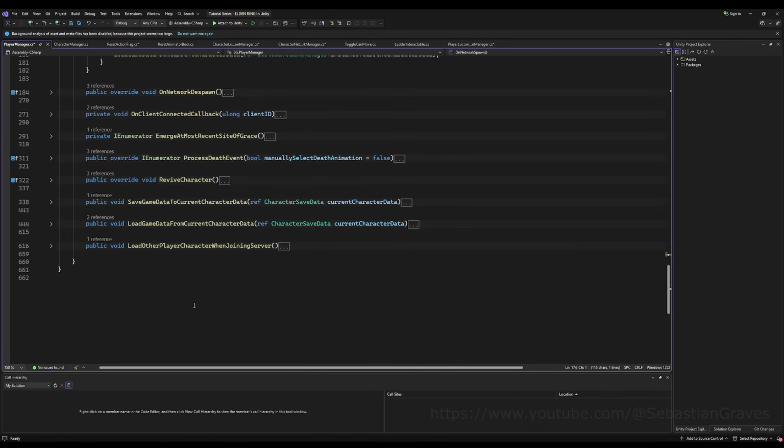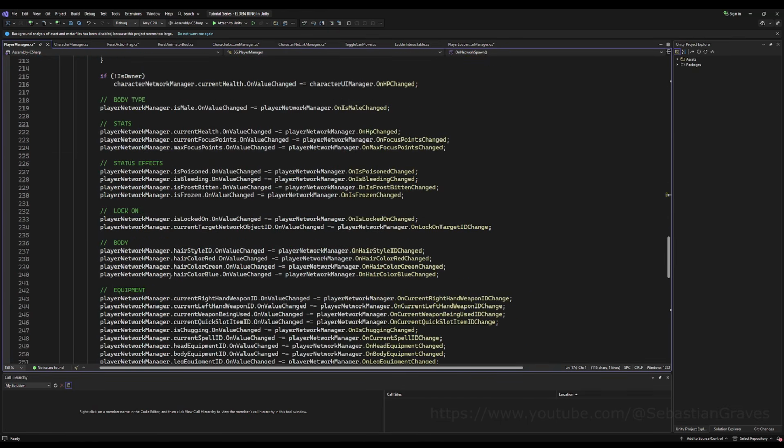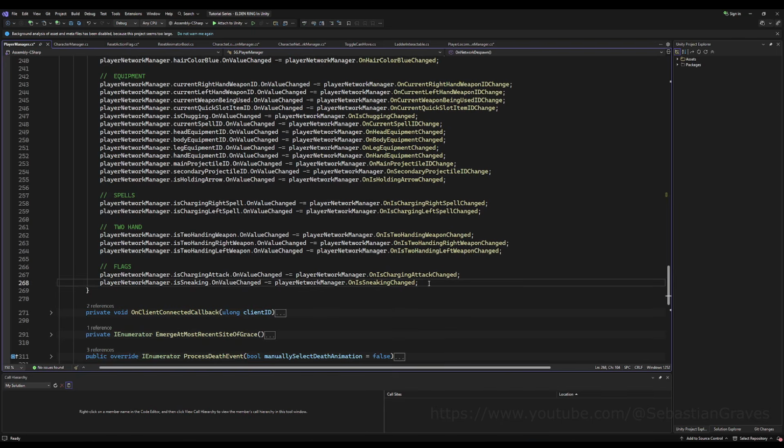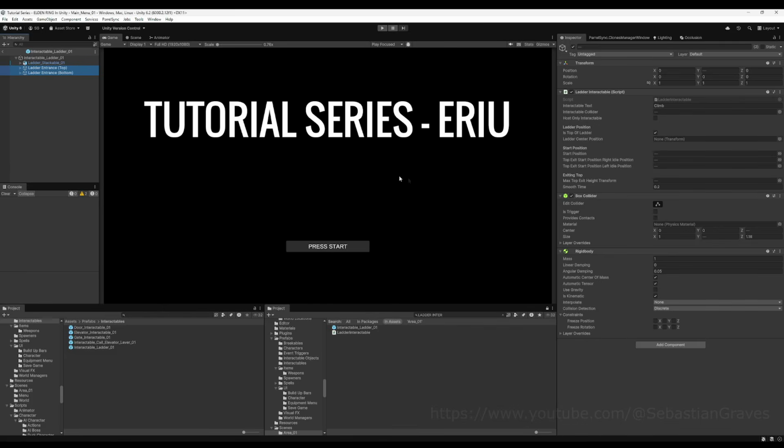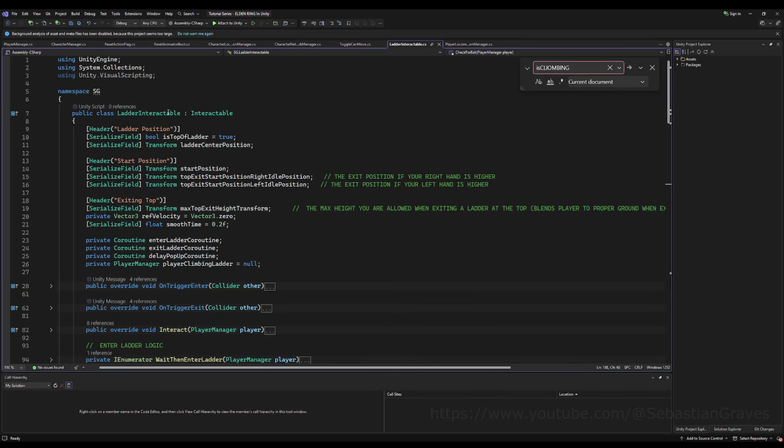Now let's copy that and unsubscribe from it on network despawn, as we've done dozens of times now. Looks good. And make sure you're not checking for ownership for that, because you want this to fire on a client that's connected to your game. I forgot to set these to triggers, so I'm going to do that.